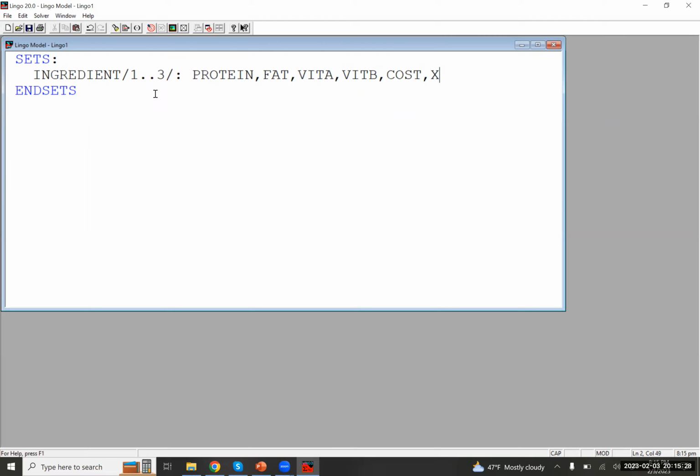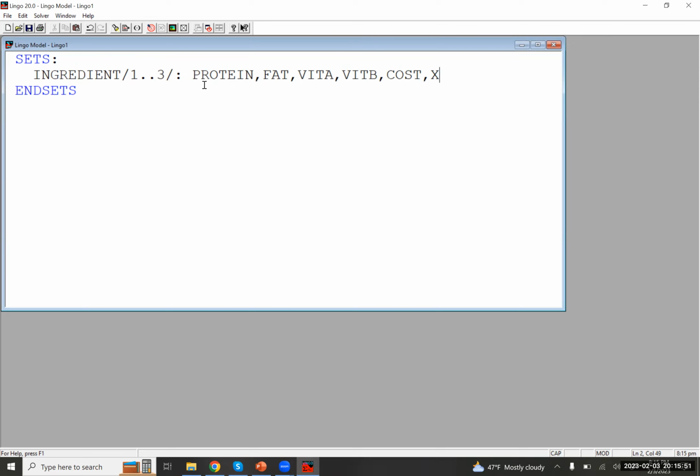So we complete defining the ingredients set. Here again, the set is given the set name ingredients, right? And that contains 3 members, identified by 1, 2, 3, and attributes for each member.